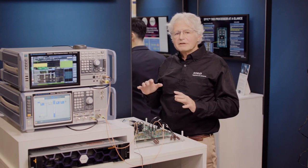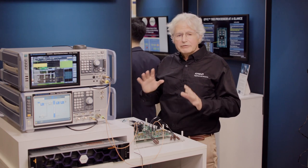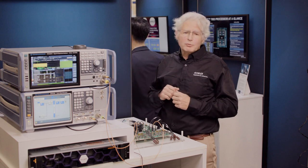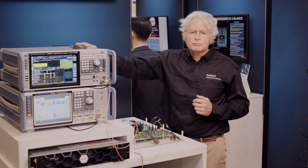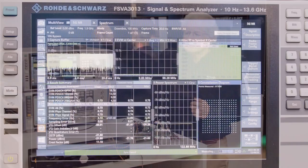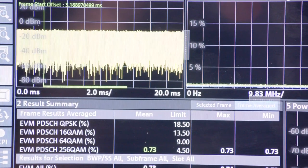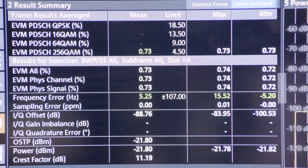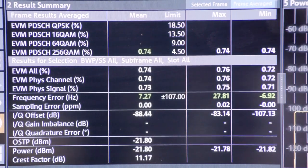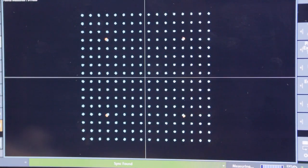In this case, we have the reference design by RF DSP configured for a 4T4R, 100 megahertz radio and transmitting at 1.9 gigahertz. That output is then passed over here to the Rohde & Schwarz signal analyzer, and you can see by looking at the screen, we're achieving excellent EVM of 0.77% versus a requirement of about 4.5%. This shows the excellent signal fidelity of the RF SoC DFE and that the entire reference design is working correctly by accepting the control and user plane packets and then transmitting the proper signal.